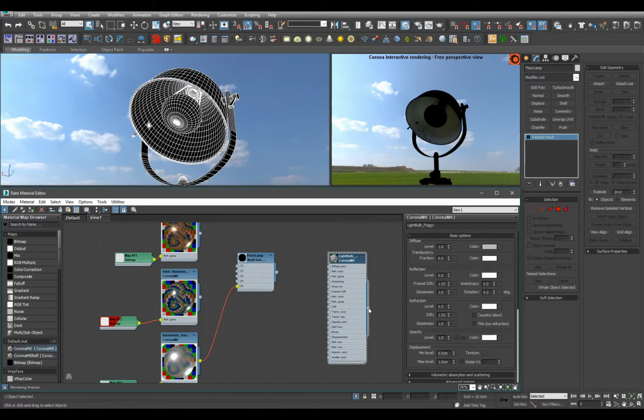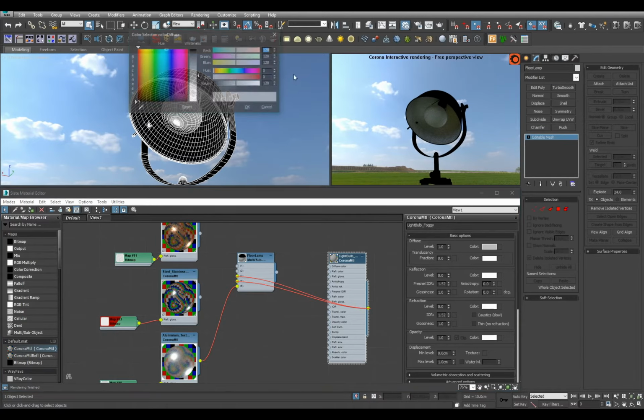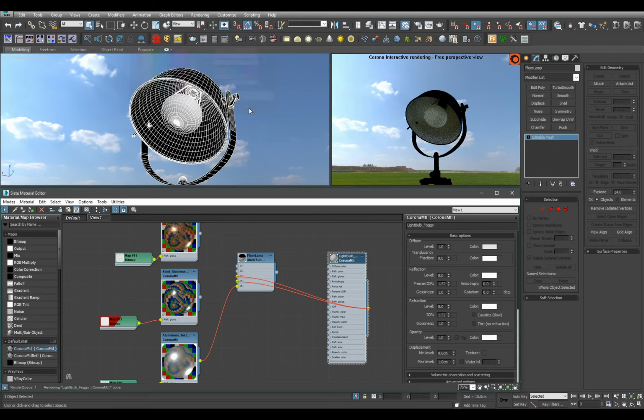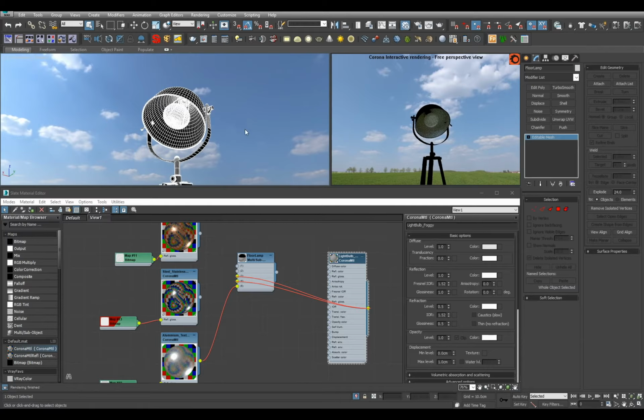So a white material that is reflective and half refractive with some refraction glossiness. That's what I wanted.